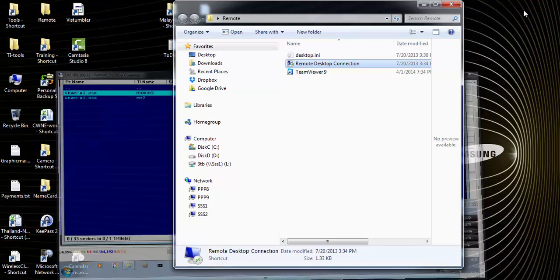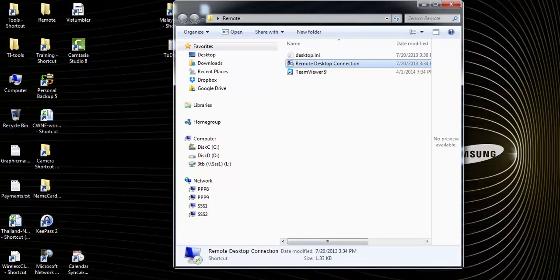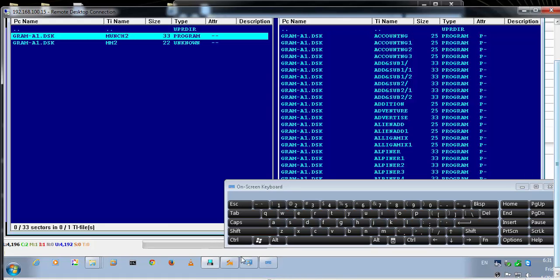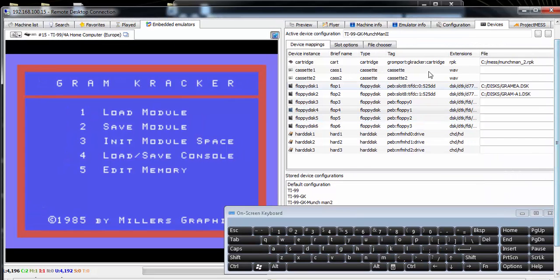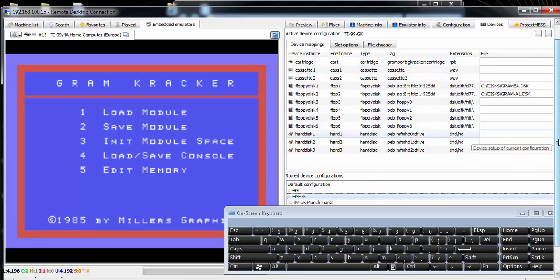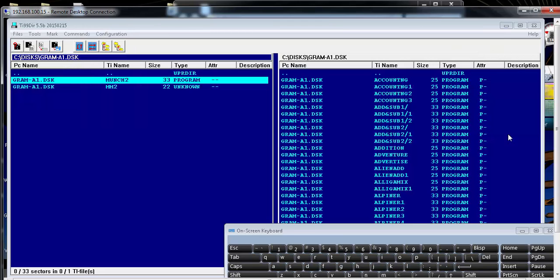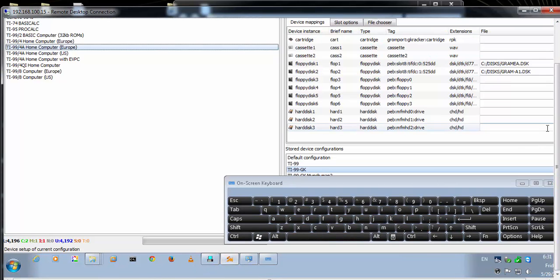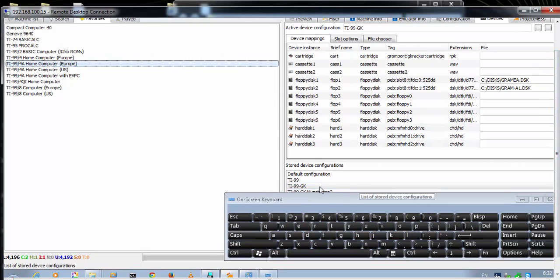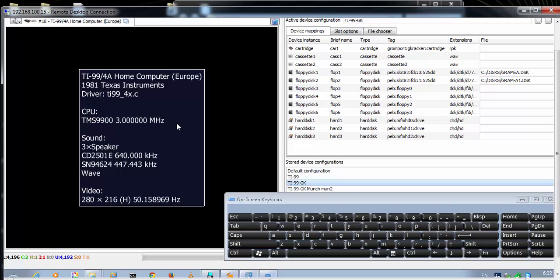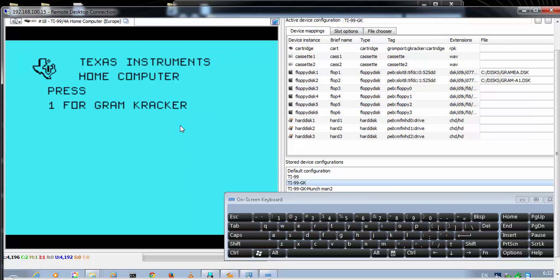Okay, so what I'm going to do now is I'm going to go back to the original configuration here. I remove this file here, so I'm going to use this TI-99GK configuration file. Play embedded. Okay, that doesn't work. I need to close this first. Okay, go back to the MESS system to verify if the file is working. Use this one, play embedded. Okay. So we don't have the Munchman option here.